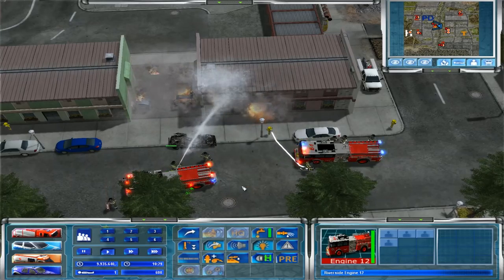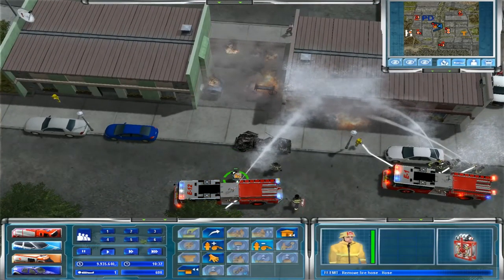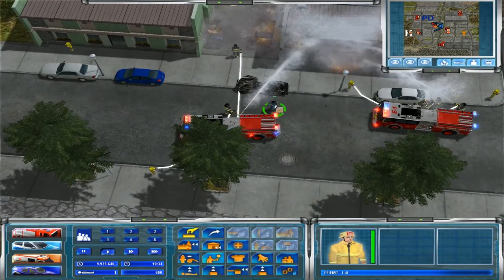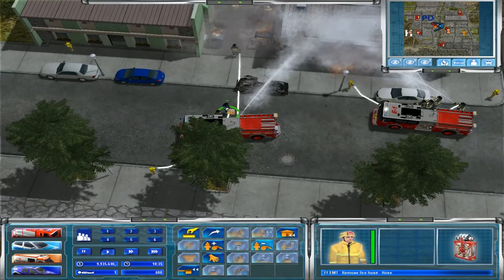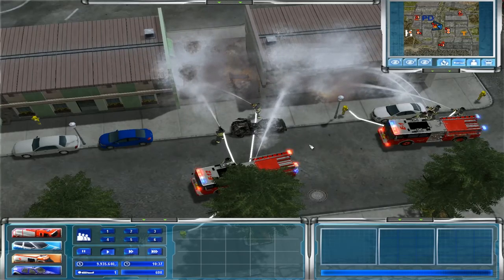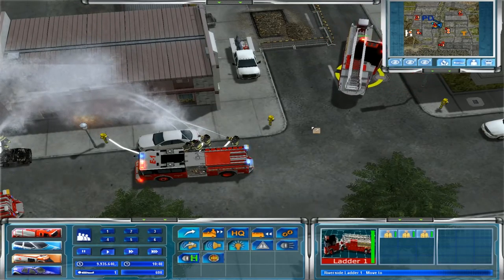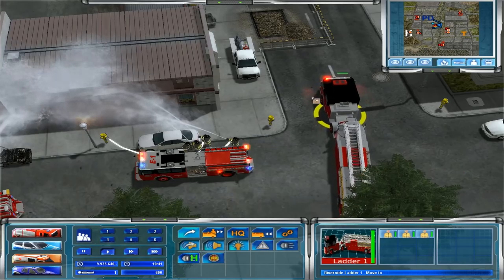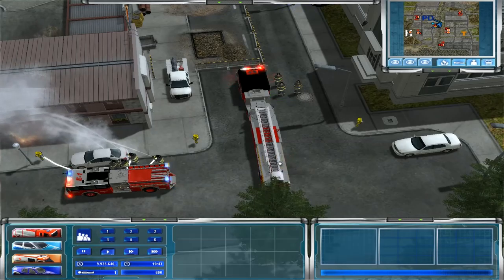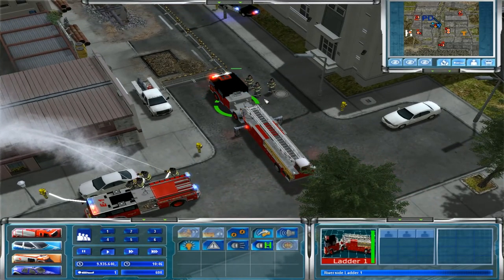Quickly, quickly, boys and girls. Interesting. There we go. So we should have that under control in no time. Oh boy. Tiller truck is making all kinds of fun again. Should maybe deploy it too. Would help, I think.